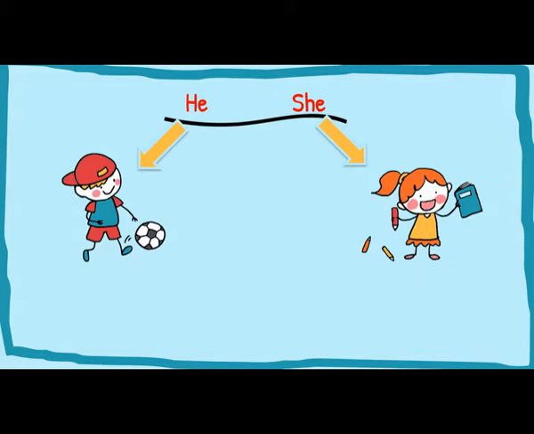However, in English, we don't use the same word for boys and for girls. We use different words. If you look at here, we use he for boys and we use she for girls. Let's look at the example. He is handsome. So, he here refer kepada budak lelaki ni. He refer to this boy. And this one, she is pretty. So, she here refer to the girl.